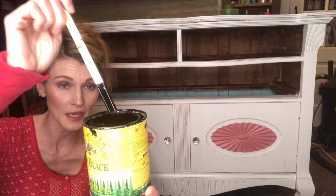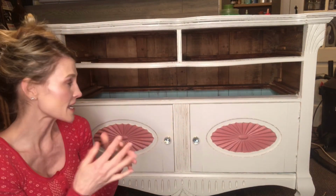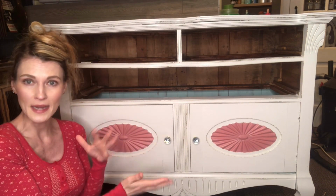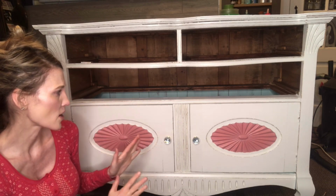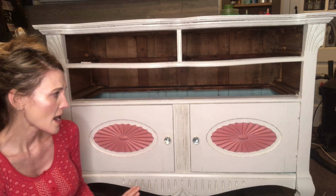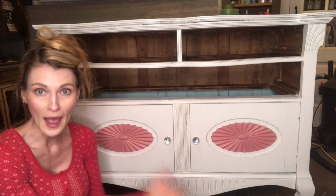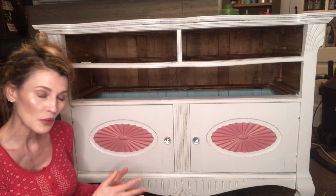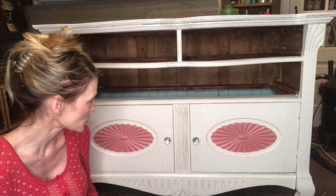Looks a little scary. If you've never glazed before, it is going to be intimidating to you, because right now you have this nice clean looking piece and you may want to stop right there and not do anything more. And then the thought of putting black now on this may freak you out a little bit, but have no fear, my people. Have no fear. This is easy. This is super easy.